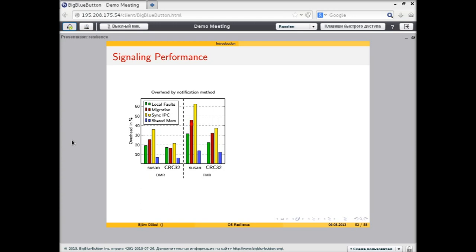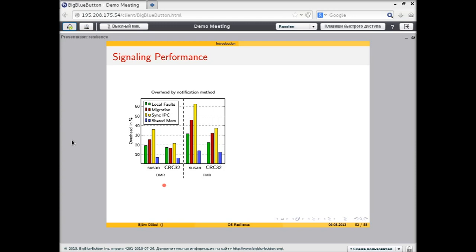And we actually found that the blue bars are the fastest solution to implement cross-core messaging. In this case, we would place two threads, one on the resilient side and one on the non-resilient side. The non-resilient core would just execute code, and whenever it raises a page fault, it would not send an API message, but it would simply write a word into shared memory. On the other side, the resilient thread would poll this location by simply reading it all the time until it changes. And once it changes, it would know something needs to be done and it could then do the handling.